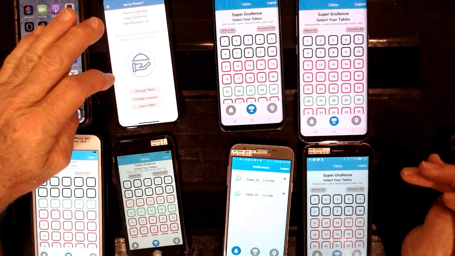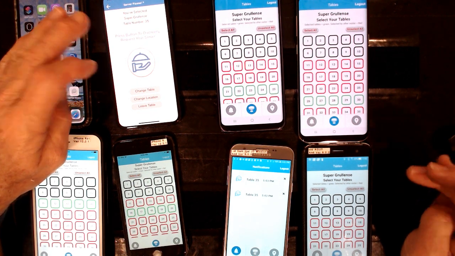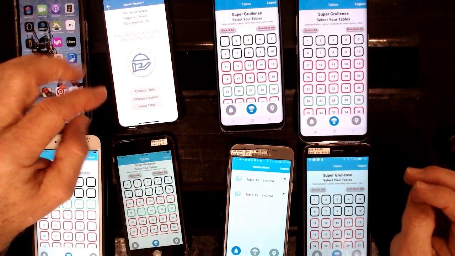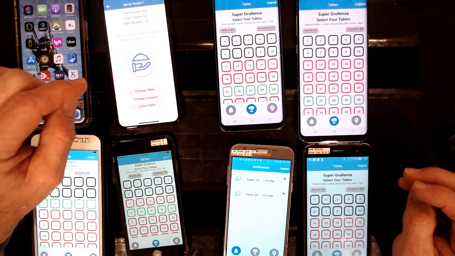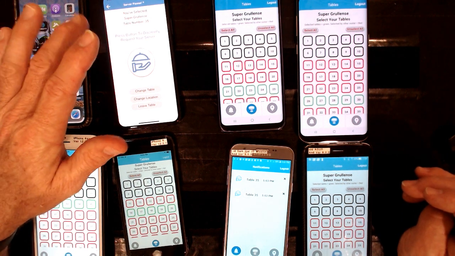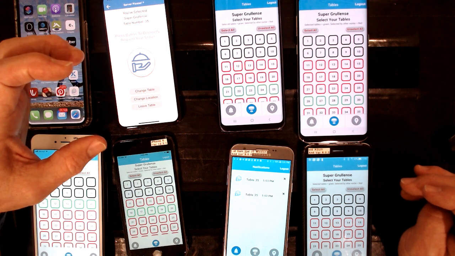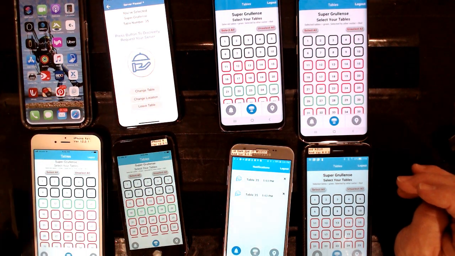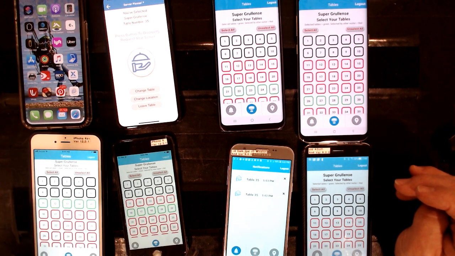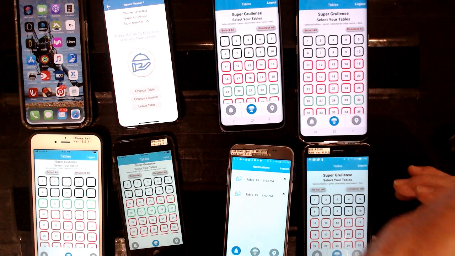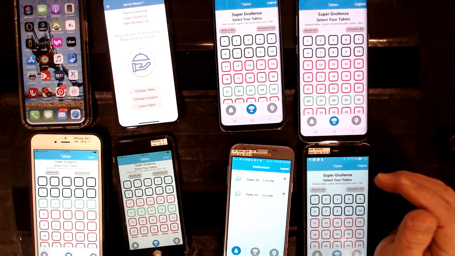It gives a 15-second delay until they can press it again. That's supposed to be a network programmable delay, but I believe from checking the network that it's not. Currently, the only thing I see on the network adjustable is geofencing, which is if these devices stay logged in and they leave the location, it would pop up and say your tables have been released for the customer, and for the waiter also, if they leave the location, it says your tables have been released.